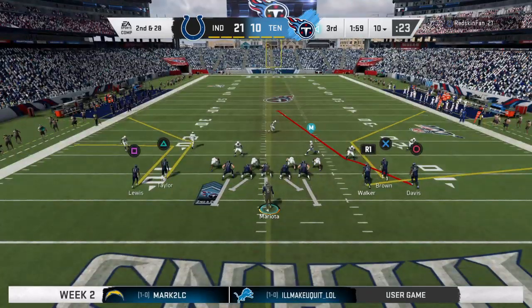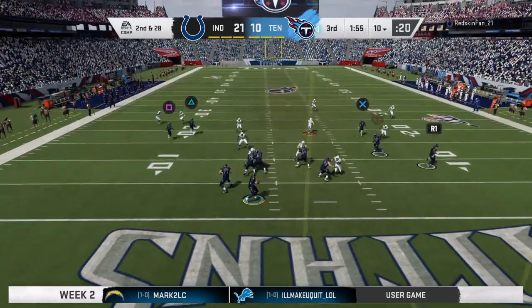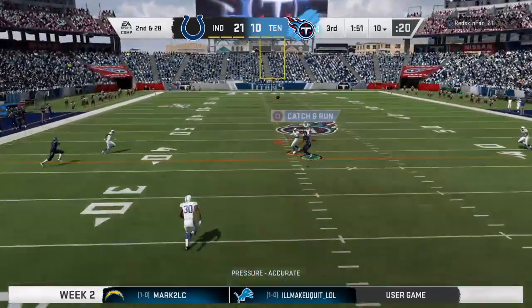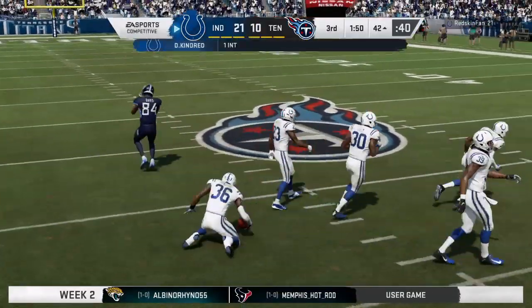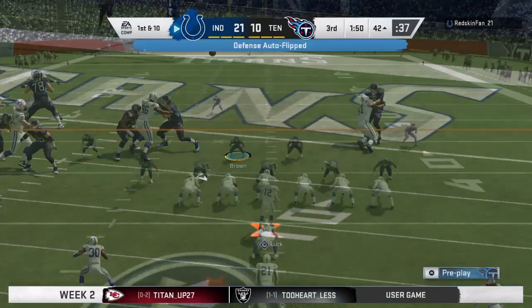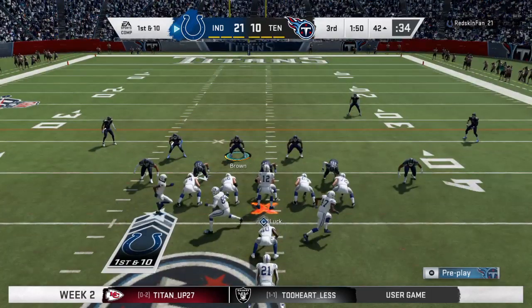After the sack, they come up on a 2nd and very long. He's going to fire one deep, middle of the field. And he's going to be intercepted a 3rd time. Picked off near the 42. They set themselves behind the chains, trying to get it all back in one play, and it backfired.